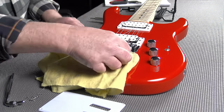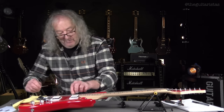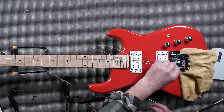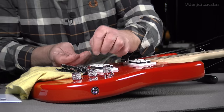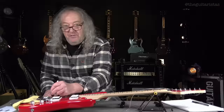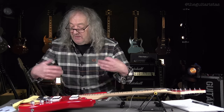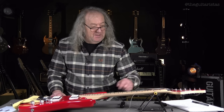I'll speed this up. So now, what we'll do is we'll cut the strings down. And then each one comes out of their little hole. Look at that. Uh-oh. I wonder if these are connected or if they fall out if I turn the guitar upside down. I might not take that risk. I'm going to do what I've got to do on this side and then we'll finish off and we'll look in the control cavity last. Yeah, makes sense, doesn't it? Right, let's get these off.